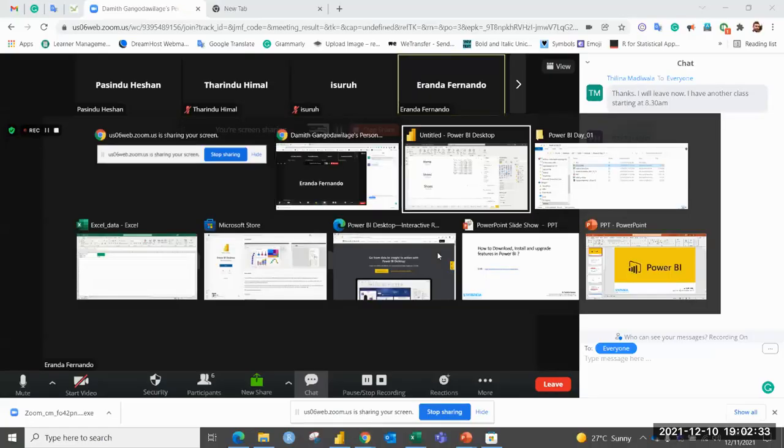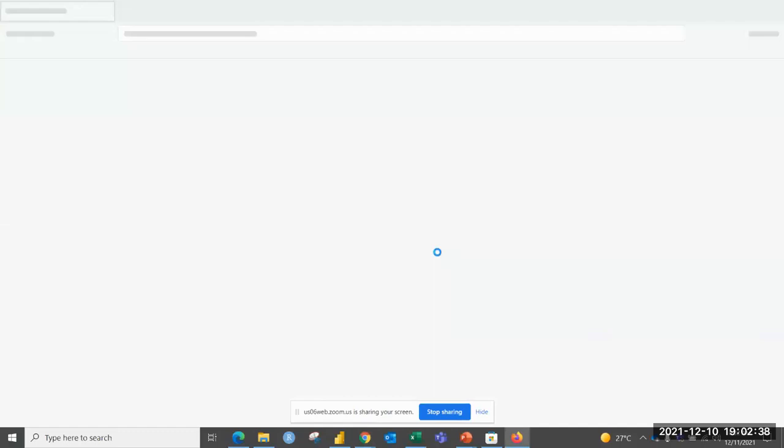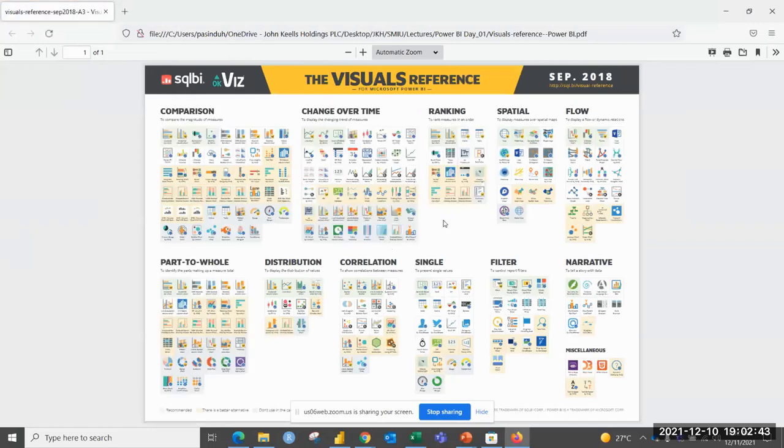Yeah, I will show you with some screen share. We have that kind of charts or chart formattings. We have these options, more options not in Excel. We have all these options in Power BI, and using these chart options we can create our dashboards.